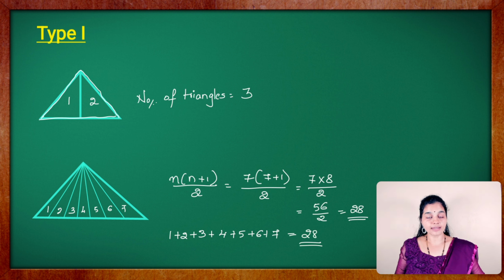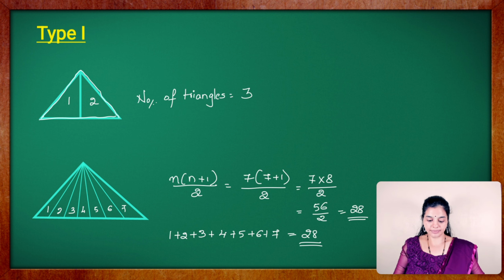So these are the 2 ways by which you can count the number of triangles in a given figure like this. So here from baseline it has to be divided. Okay. So either you have to add the individual parts, or you can use the formula n into n plus 1 by 2. So this is the simplest method by which you can count the number of triangles.